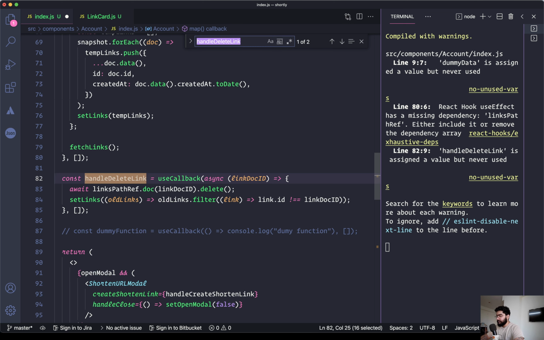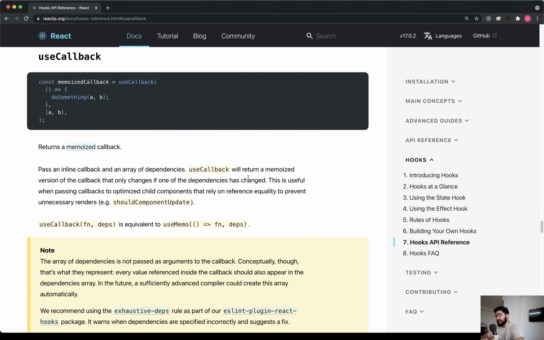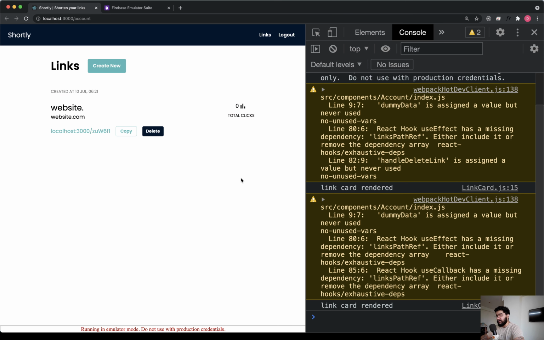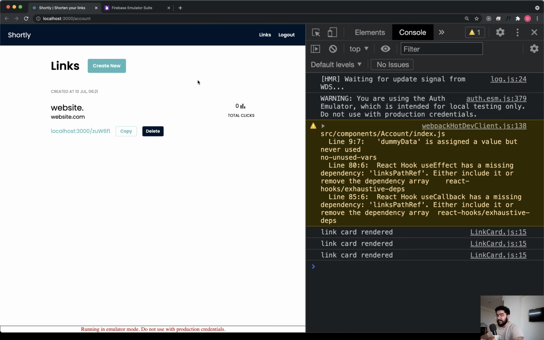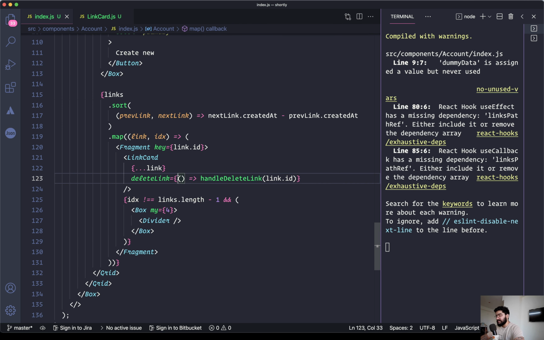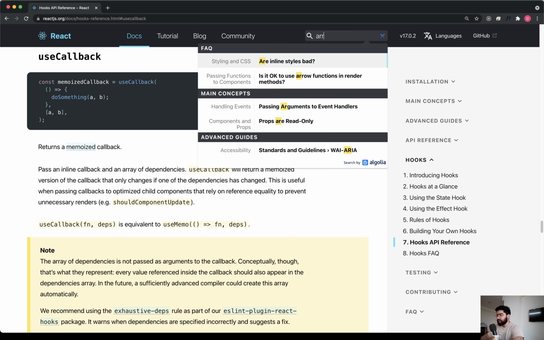So yep, now if we save it, even though you may think that we have fixed the issue, we haven't, because we will be seeing the same thing. If I click on it, we have the same thing. Now the issue is with the arrow function that we are passing over here. In fact, let me point it out in the official docs.